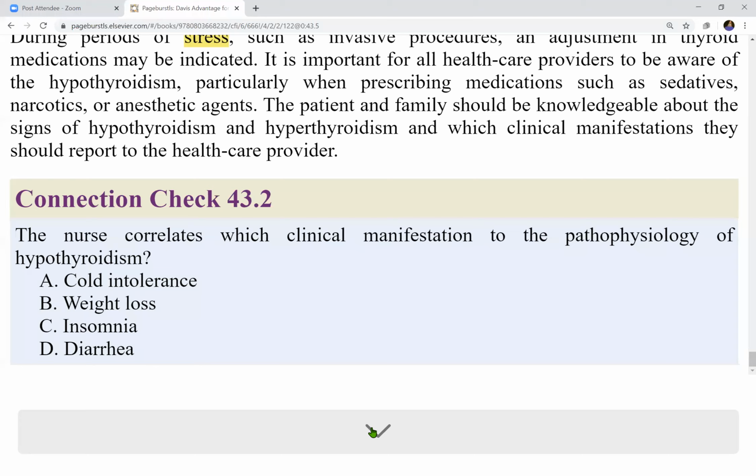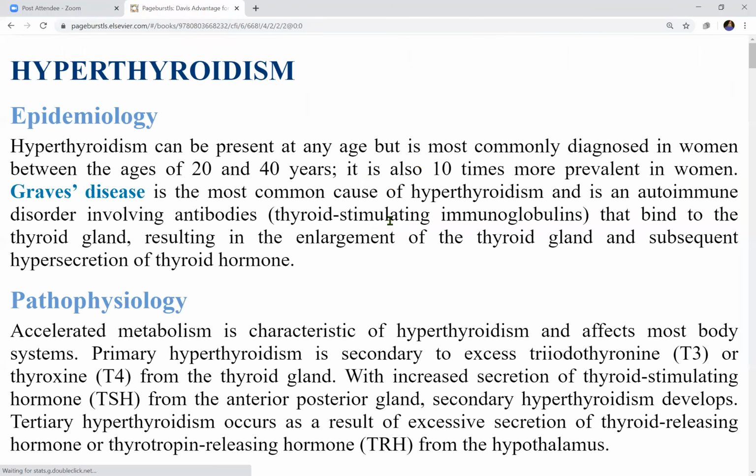Alrighty, let's go to hyperthyroidism now. This is the complete opposite. The ages are the same with hypo and hyper. They affect women of childbearing age, 20 to 40. In hyperthyroidism, there's also a primary and a secondary. We looked at it under hypothyroidism, so I won't go back there again. As far as the causes, if it was Hashimoto's thyroiditis in hypothyroidism, it's called Graves' disease in hyperthyroidism. This is the most common cause. Again, same as Hashimoto's thyroiditis, we have an autoimmune disorder here.